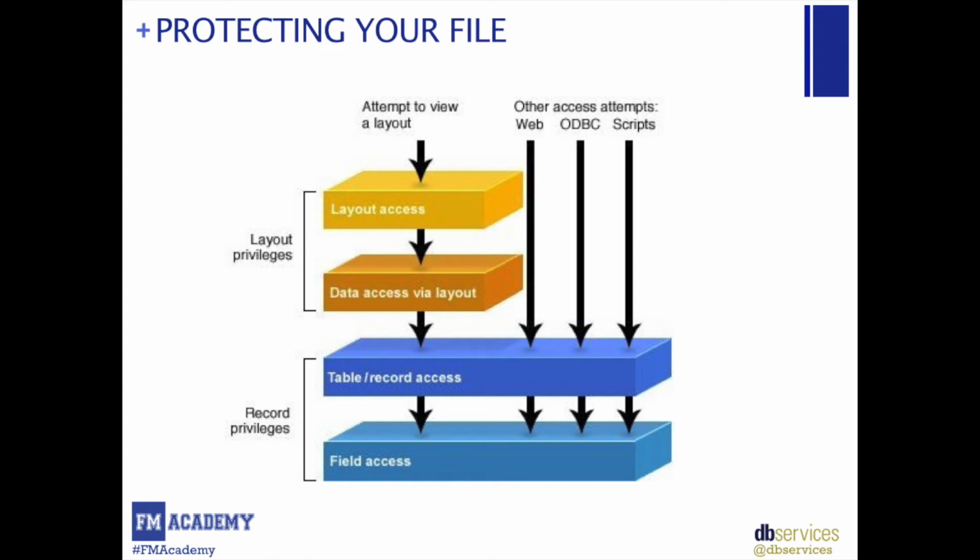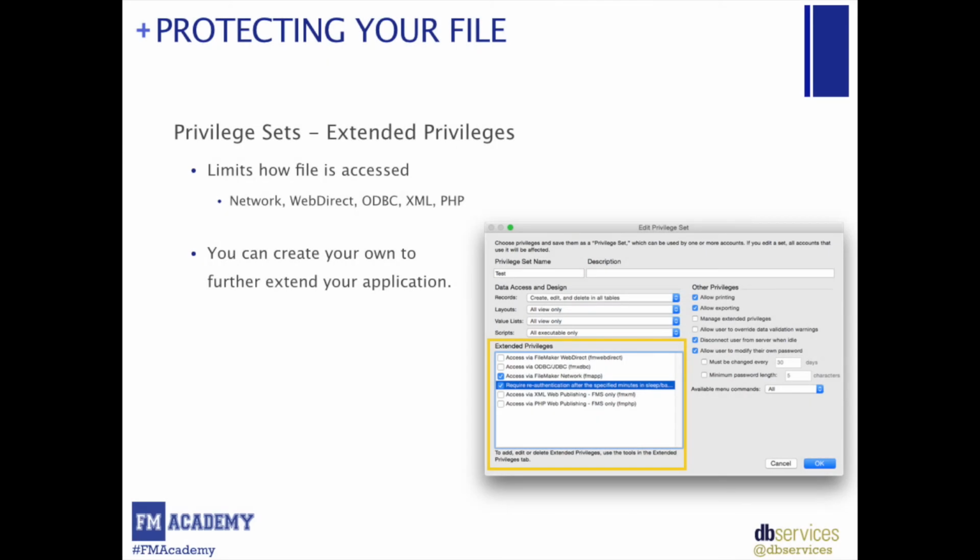Let's complete this by talking about the extended privileges. The extended privileges essentially let you limit how your file is accessed, whether it's accessed through the network, WebDirect, ODBC, XML, or PHP. It's all about how they're getting at it. You can also create extended or custom extended privileges. An example of this would be if you have a user group who wants to be able to access like a reporting system. You could create a custom one that says, you know, access to reporting system, and then within your scripts you could determine which security group they're in, and just kind of as a flag to see if they can get in there.